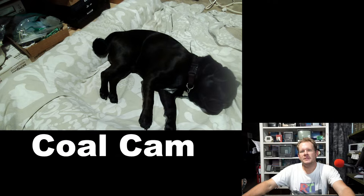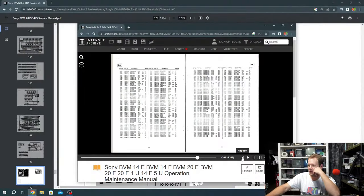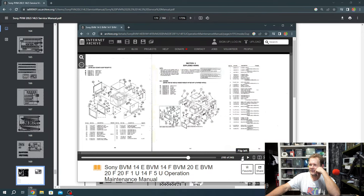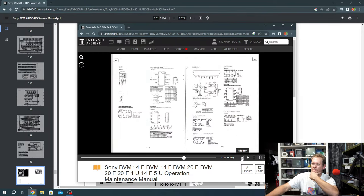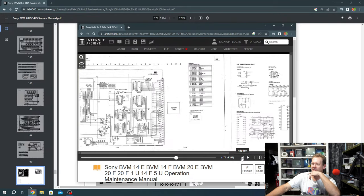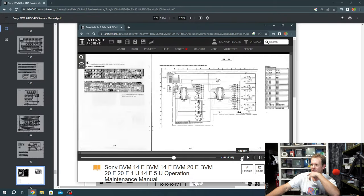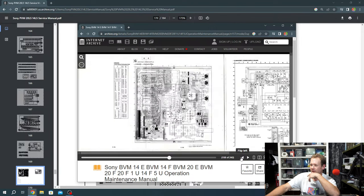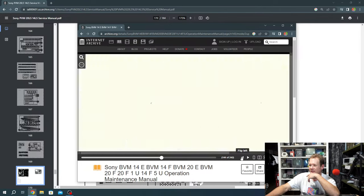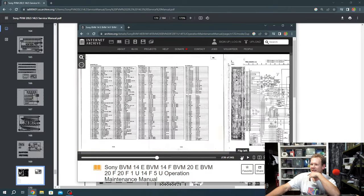So I'm sweeping through this. Here's what I'm looking through, just in case you want to know: this manual, to try to find, again, the service sheet to see what that neck board shows us. Look at this part on the BVM there. Contact your local service. Let me ask you, Sony, does using a CRT rejuvenator void your CRT warranty? That's not it. No, that's the G board. Nope, BC board.